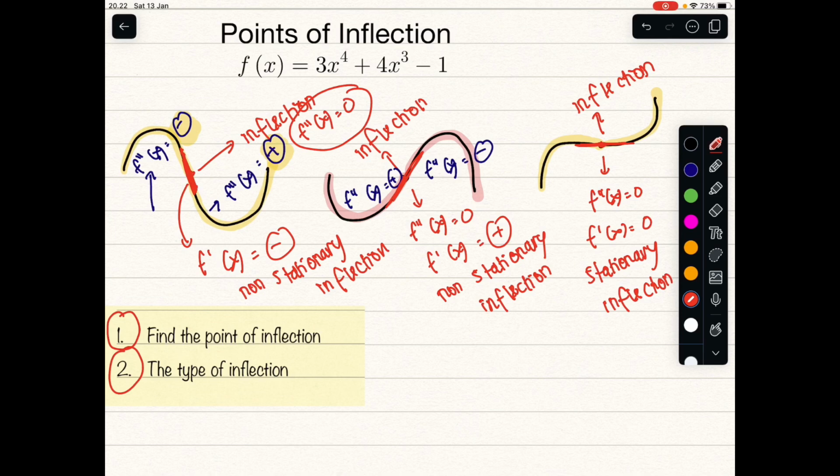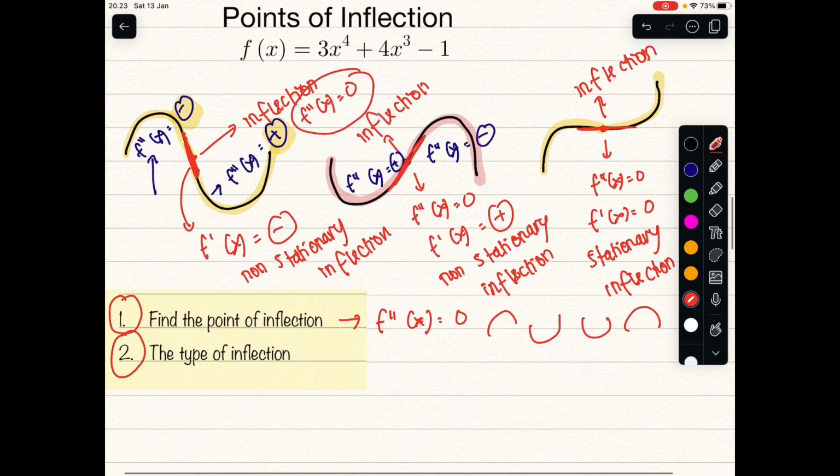Okay, so we have it, yeah? So I'm going to repeat. How do we find the point of inflection? Okay, so the first thing that we need to do is, we find the point of inflection when the second derivative equals 0 and there's a change in concavity. So if you see, I'm drawing like there's a change in concavity. So we need to check 2, yeah? Second derivative equals 0 and there's a change in concavity, okay?